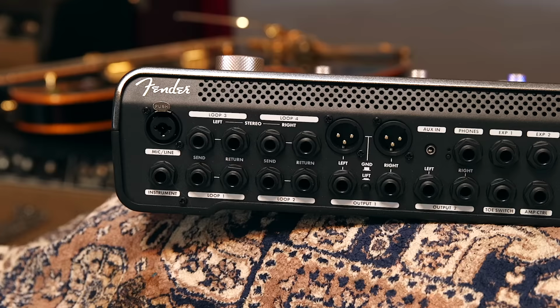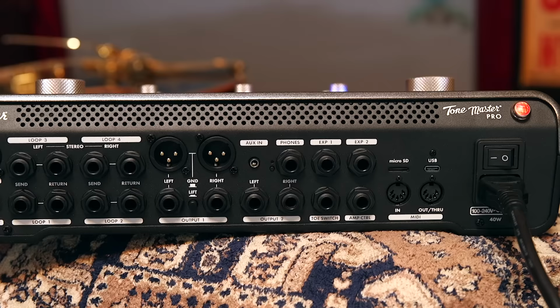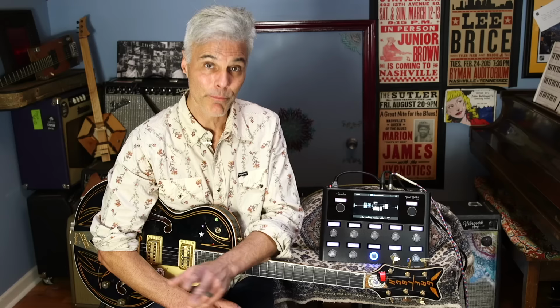What I love about this, it gives me all these tones that I've never really found. They don't really come up a lot, but great to have all those colors in your toolbox, right? So although it has every effect and amp I could imagine using, it also has four loops, so you could integrate your own pedals into it if there's something you're really attached to. And on top of that, those can be integrated into your presets. So they really thought of everything.